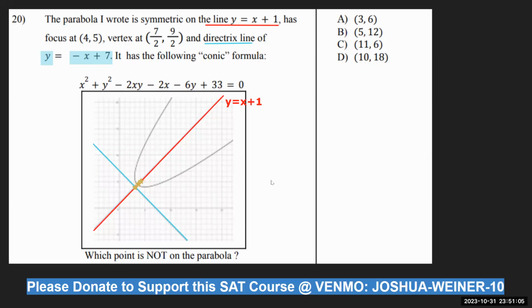However, ladies and gentlemen, which point is not on the parabola? Is it (3, 6)? Let's mark it off. I would just use, bam, that looks like it's on the locus of points. (5, 12)? That looks like it's on the parabola. (11, 6)? Just use the grid. That might be off. Oh, no, because that's 10. Duh. Let me undo that. (11, 6). Now it looks like it's right on the crosshairs. But what about (10, 18)? Here's 10, 5, 10, 15, 16, 17, 18. Looks like it's outside the parabola here.